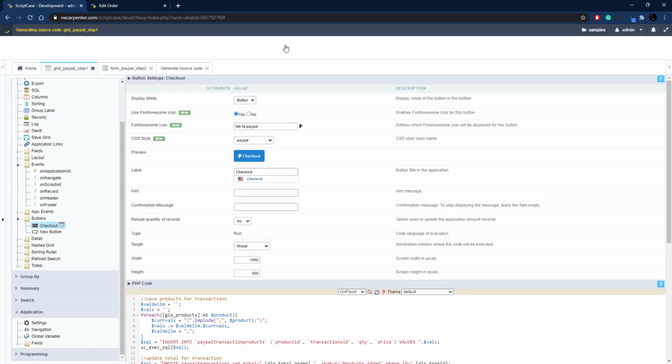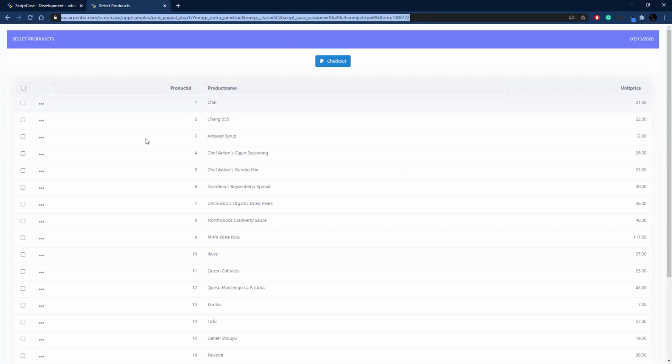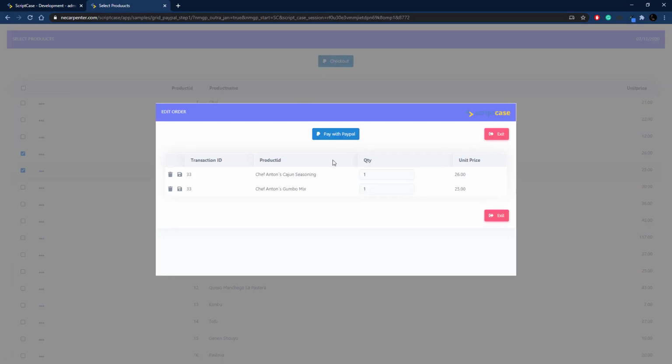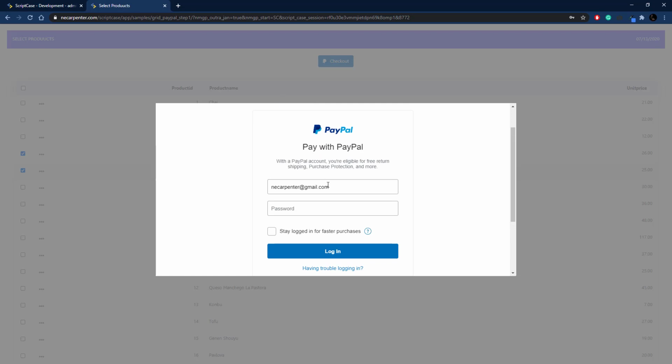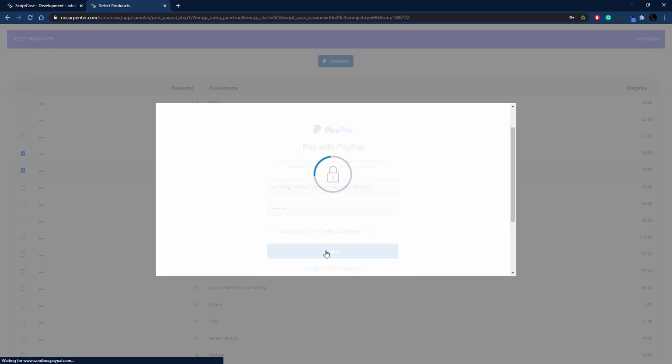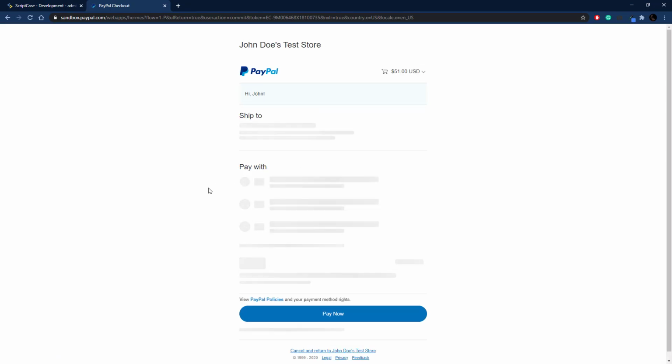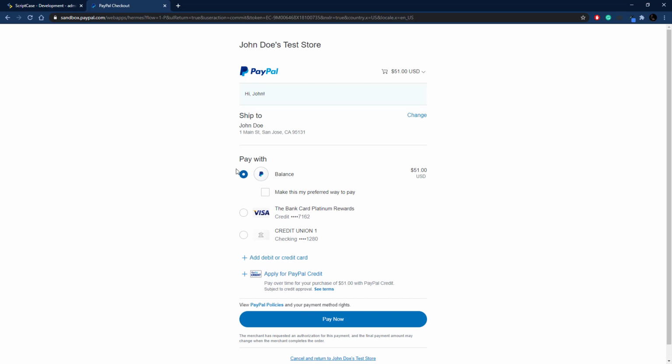So now let's run our step 1 and test this all the way through to PayPal now. So this should allow us to actually do a full transaction at this point. So click checkout. We can adjust our quantities if we want to, and then we can go ahead and click pay with PayPal. And that's going to go ahead and take over the screen here. It's probably actually PayPal is going to take over the parent as well. But let's enter in our test personal account there. So that's our other account that we got from the API. And I think it's going to take over the screen here in a second. Yeah, so we're going to change that in a second so it doesn't open in the modal, open in a new window.